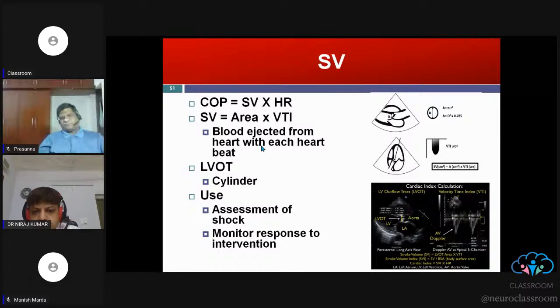So first, we have to measure this area and VTI. The area we have to measure is the LVOT area. So we have to measure this diameter, then the area can be calculated, and this is the VTI calculation. See here. Remember, for the area calculation, we are using the parasternal long axis, and we have to measure this diameter, and the diameter gives an area equal to pi r squared or d squared times 0.785. And for calculating this VTI, the stroke distance, we have to obtain the apical 5 chamber view. So stroke volume is equal to area times VTI.